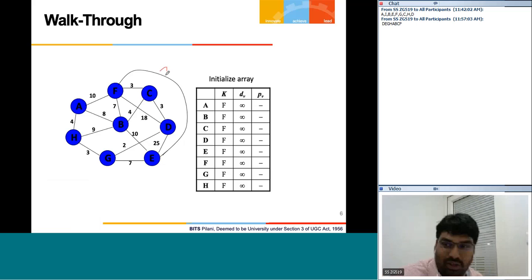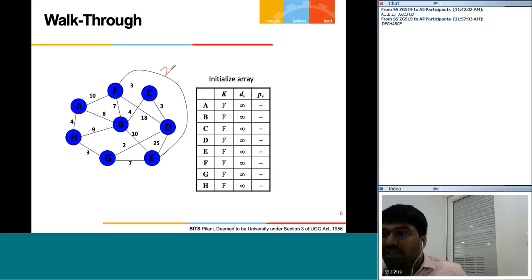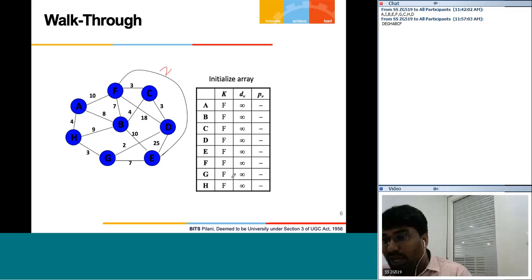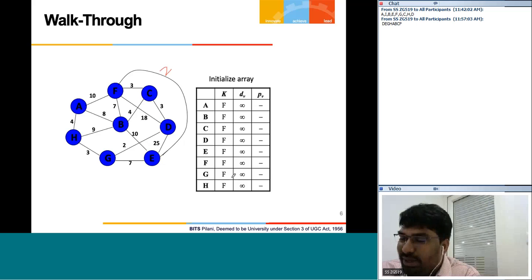Now it's correct, it's weighted. Now I have a question. I have written here all infinites. What does it mean? If you answer that, you will be able to understand. How can I reach B from any node? Let's say, how can I reach B starting from D? Can you make a guess? I want to reach B starting from D. How will I reach?